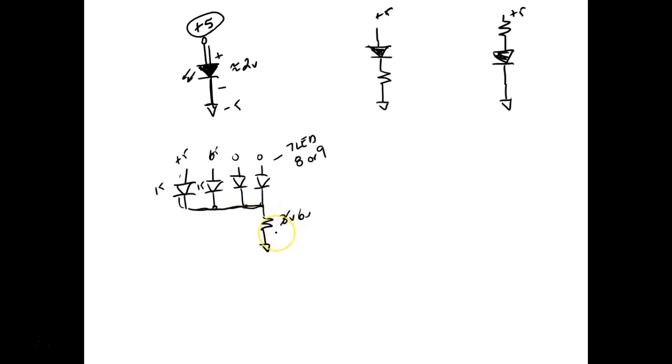So what we would have to do is we would have to come in here and we'd have to use a small enough resistor so we could get current flow between these things. But what would happen is that as we turn on LEDs, the LEDs would get dimmer. So the preferred method would be to come over here and put a resistor up here, and to put a resistor for each LED.